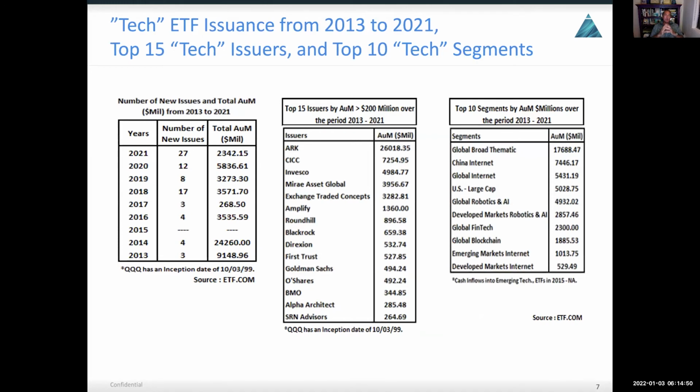All right, so let's take a look at tech ETF issuance. A lot of issuance in 2021, but not a lot of assets under management of those groups. I mean, it really was a story of 2020. You can see it was less issuance, but double the amount of assets under management. So the bubble probably over its limit. And then again, look all the way down to 2014, the 4 issues that started it all. Cathie Wood, 24 billion there, 9 billion the year before. Basically, this is carry-on stuff. Hundreds, dozens of little funds that are trying to catch up to Cathie Wood's 24 billion. On the other side, it's now 26 billion for ARK. And you can see everybody else is kind of down the list.